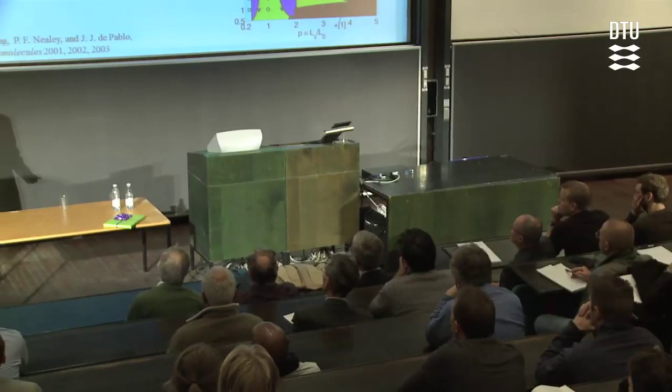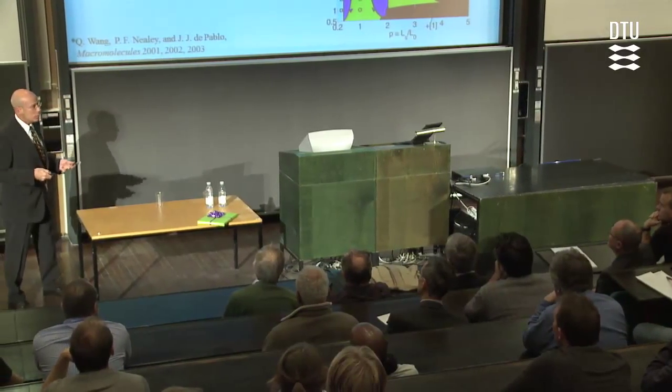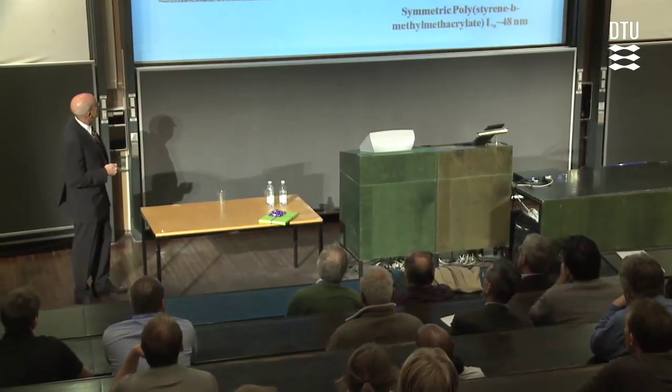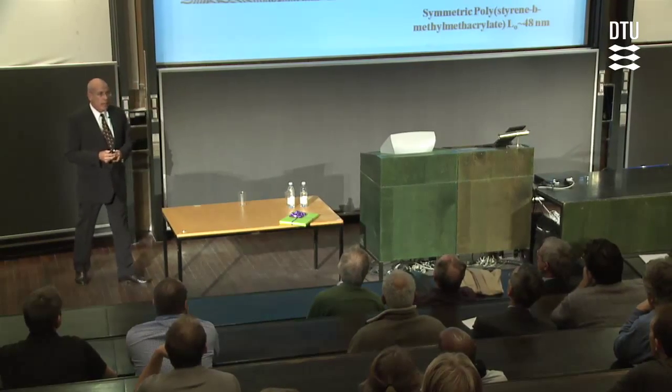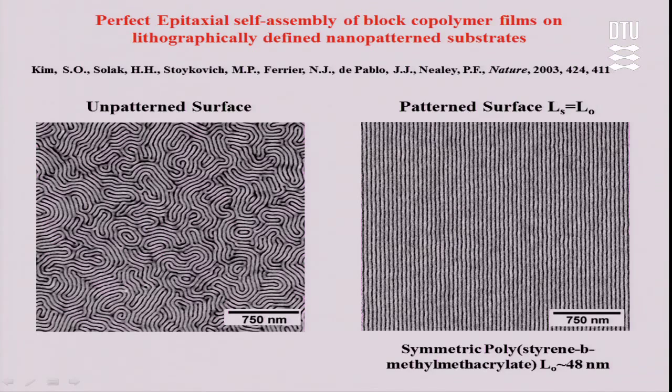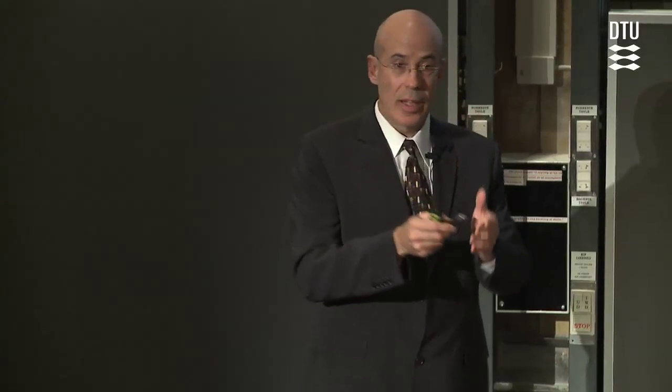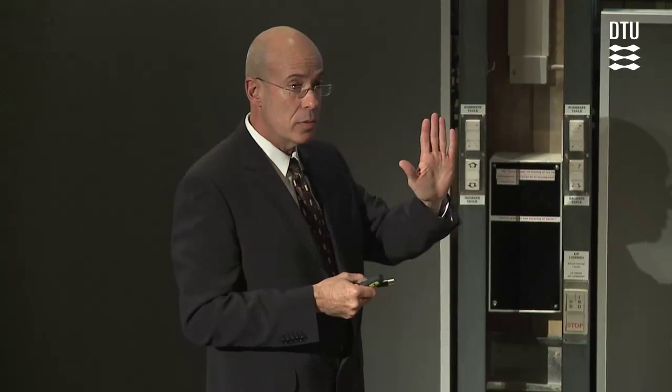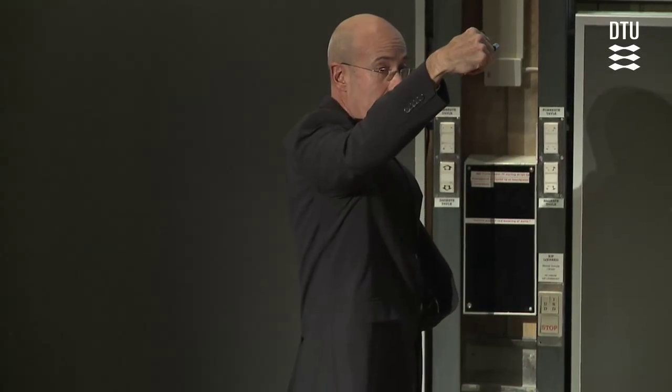And right about the time when we were ready to give up on this process, my colleague Paul Nealey came through with these amazing experiments. And he was able to show that you could indeed guide the assembly of diblock copolymers into these perfectly ordered structures using patterns on the surface. So what you see here is polystyrene-PMMA, so a diblock copolymer. It is symmetric. It forms lamella on a homogeneous surface, but the lamella are standing up. So that's why you see this fingerprint pattern. All right? So you're looking at the lamella top down.